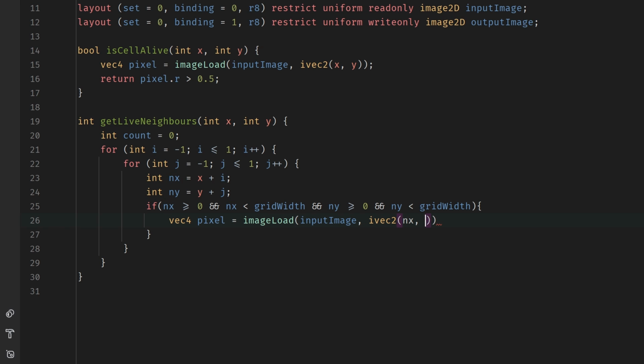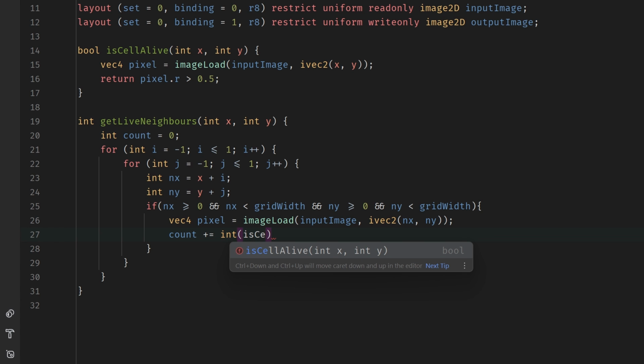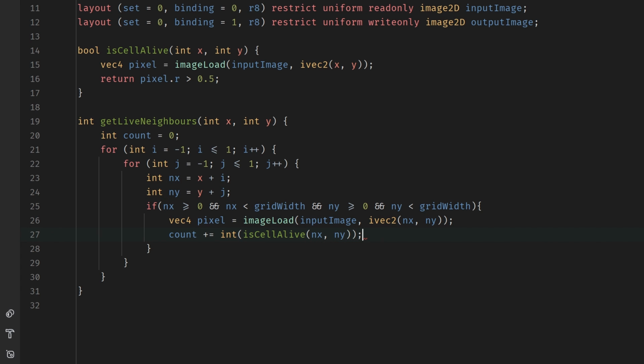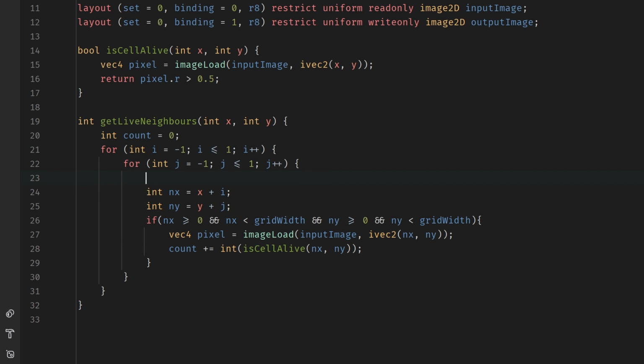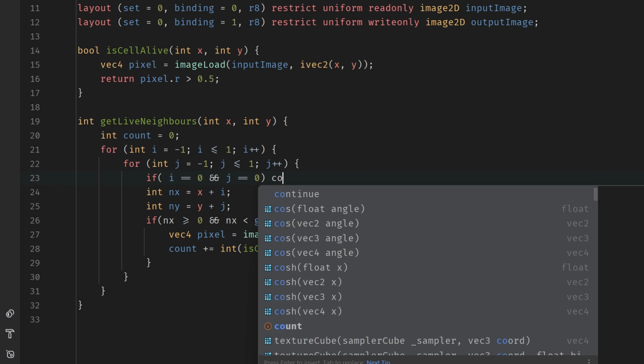We want nx and ny because we're checking the neighbor. And then we'll just say count plus equals int is cell alive, and just pass in our nx and ny here as well. Great. All right, one more thing before we move down to our main function where we're actually going to implement the simulation logic. We just want to make sure that we're not including the current pixel as a neighbor of itself. And we'll just continue here.